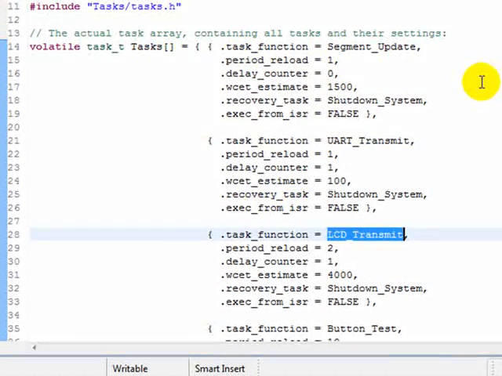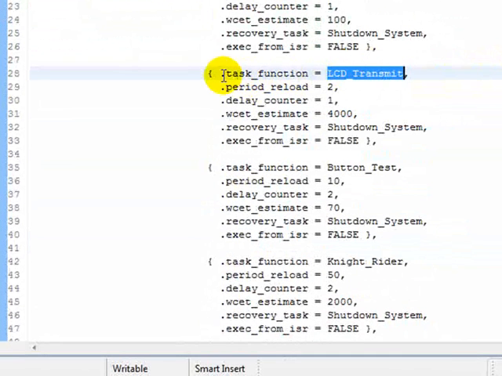Here we can see that all the tasks are stored in a static array, specifying the function, the period, the delay, and our estimate of the worst-case execution time. In addition, we can specify a recovery task that may take over from the existing task if it exceeds its worst-case estimate. This feature is only available with our in-chip hardware scheduling facility. You might notice here that our period and delay parameters are specified in ticks. Remember the scheduler tick period setting from the project settings page? This is a multiple of that value. On the other hand, our worst case execution time estimate is measured in cycles.